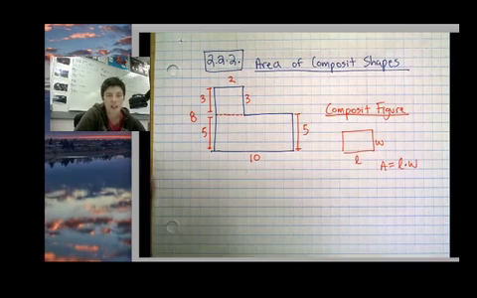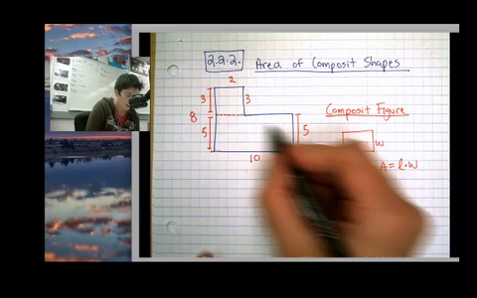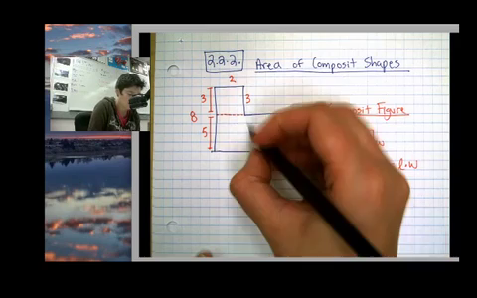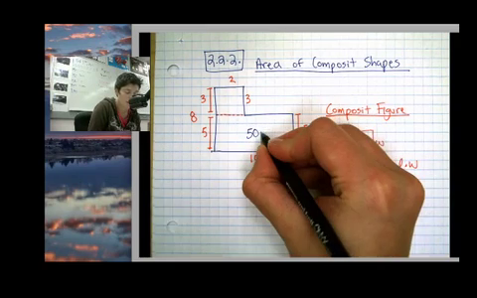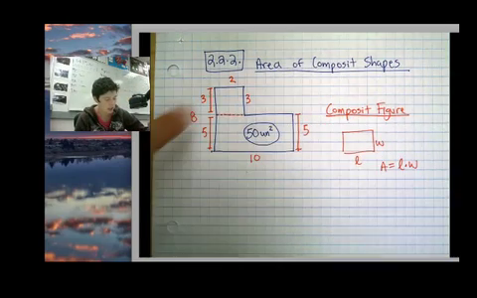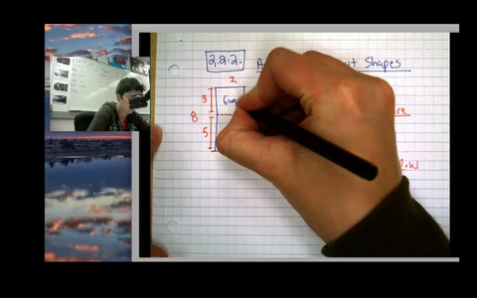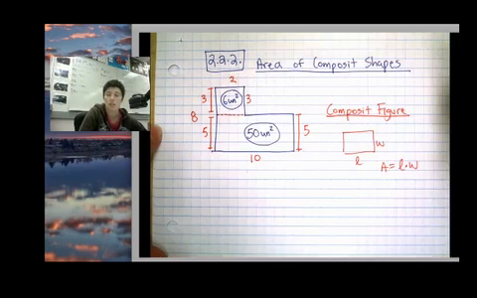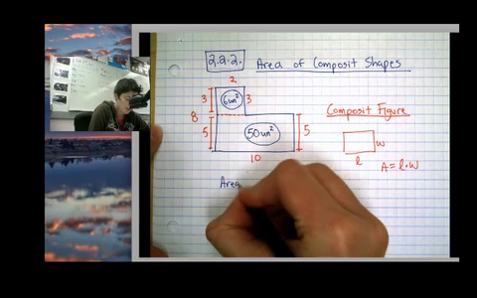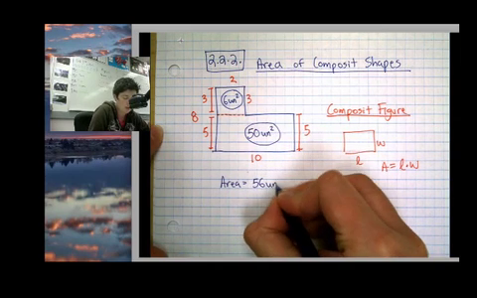So if I want to find the area, it's not going to be too hard to do. I'm going to do length times width for this big rectangle, and then I'll do length times width for the little rectangle. So 5 times 10 is 50. So we're going to say we have 50 units squared inside this first big rectangle. And then in the little rectangle, 2 times 3 is 6, so we're going to have 6 units squared in the little rectangle. So if I wanted to know the area of the entire shape, I'd say the area equals the 50 plus the 6, so 56 units squared combined.